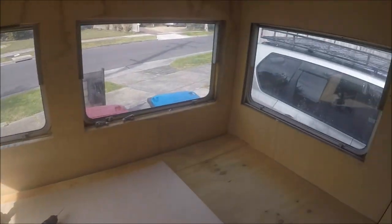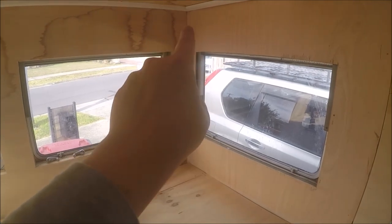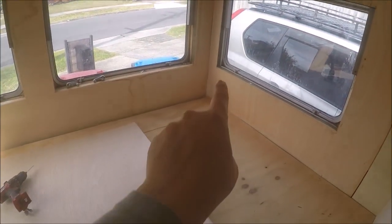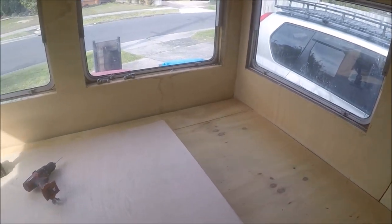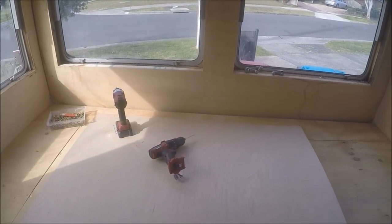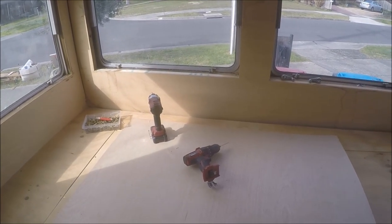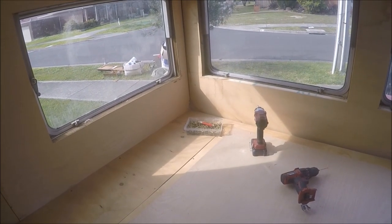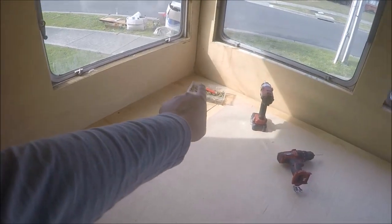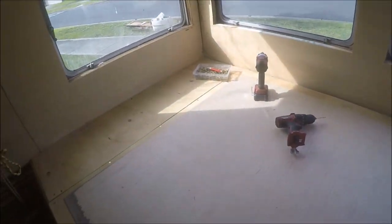Straight down. Down there. And then I will do one across there, one across there, one across there. So I'm going to use big fat pieces. Yeah, maybe we should do those first. I should do those first. So that bit there, that bit there, that bit there. I'll do them first.